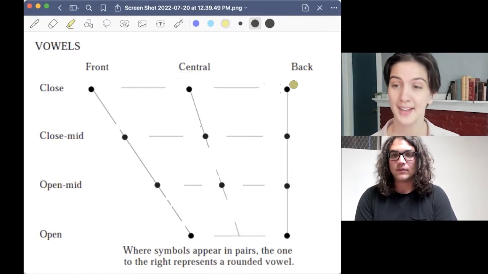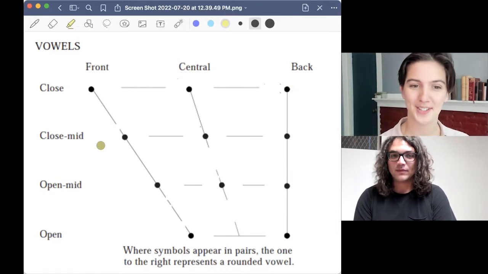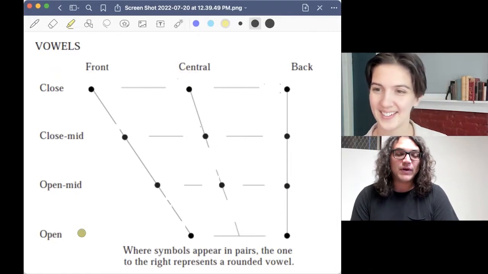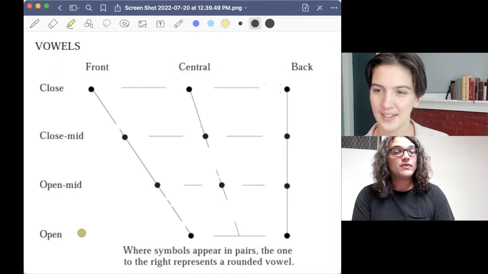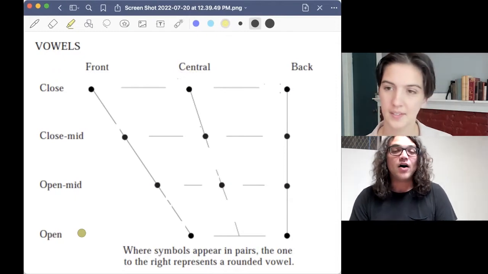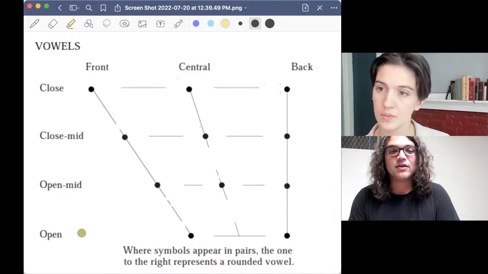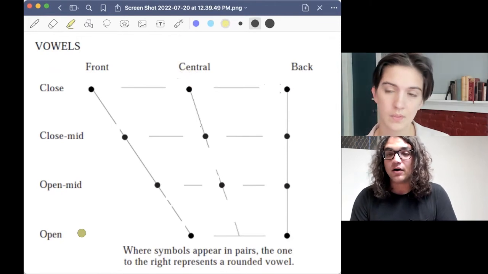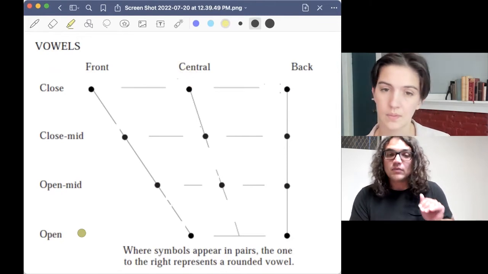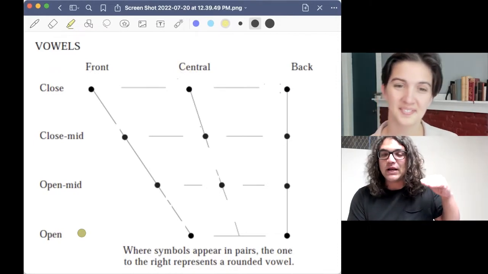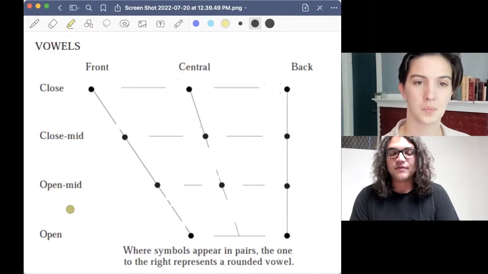All right. And Josh, do you want to catch us up on the y-axis? Yeah, so we have on this chart four distinct lines: open, open mid, close mid, and close. That's telling us how much arching or cupping we are doing, getting really close to the roof of the mouth or opening further away from the roof of the mouth.